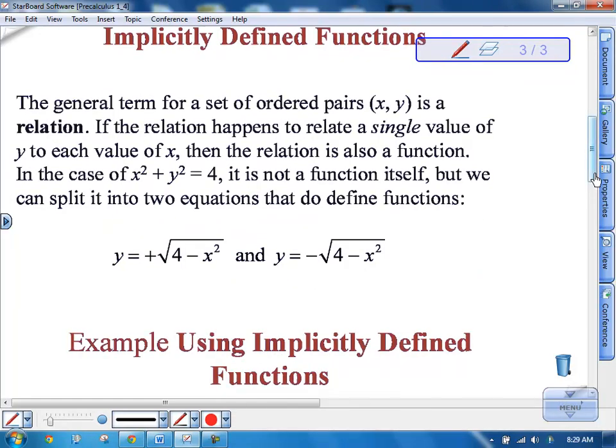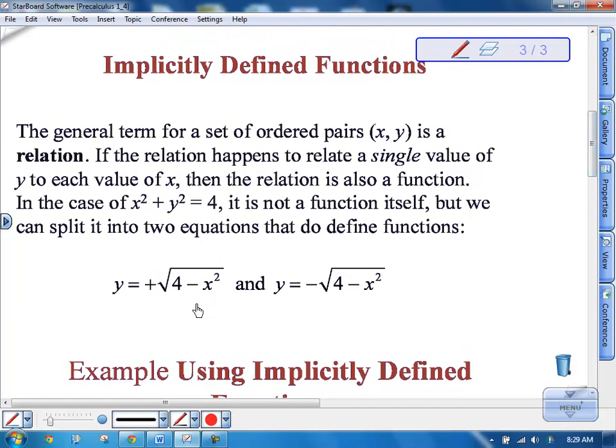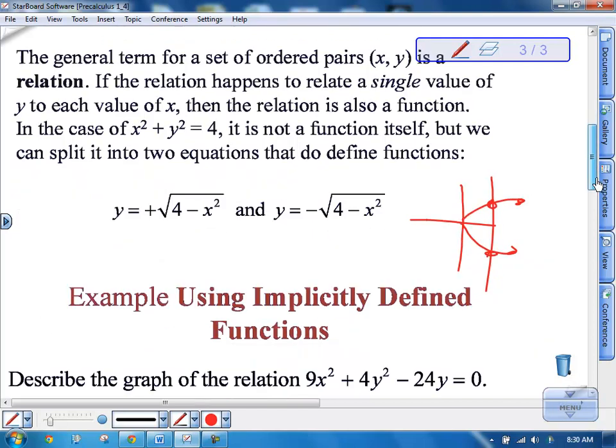Okay, next is implicitly defined functions. Sometimes we're going to have these things that aren't really functions, and we're going to call them relations. So, for example, if we have the positive and negative branches of a parabola like we have here, then it's not a function. It doesn't pass the vertical line test. When you plug in one x value, you get two different y values. So we're going to call that a relation instead. It still gives us something useful that we can talk about, but it's not technically a function.